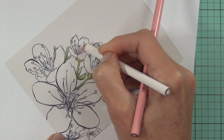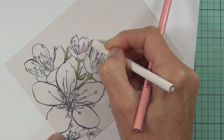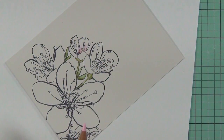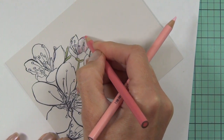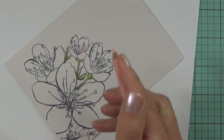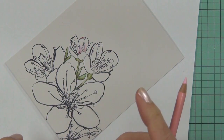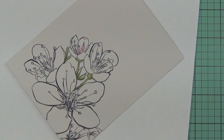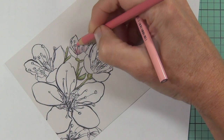If you're not sure how blending solution reacts with your cardstock, it's best to do a test piece first. You'll see I've tested my colors — there are some scribbles up in the top left corner of this cardstock where I'm testing which colors I want to use for this flower image.